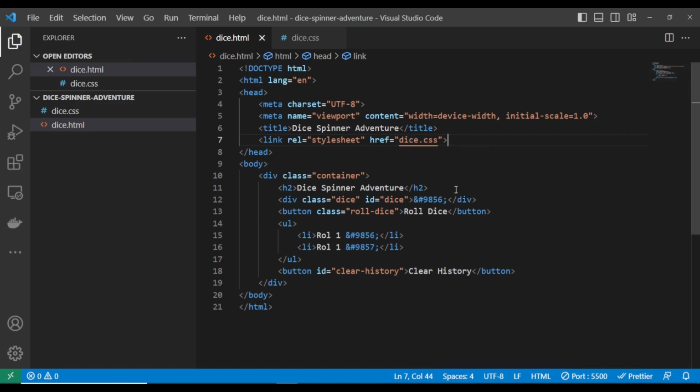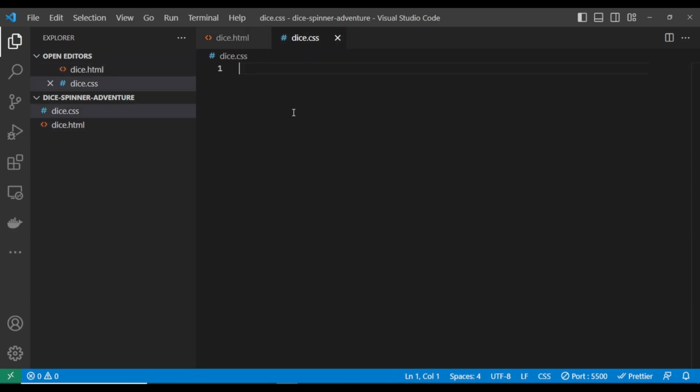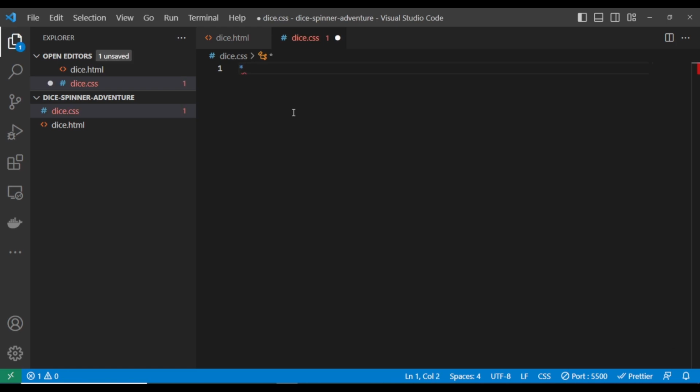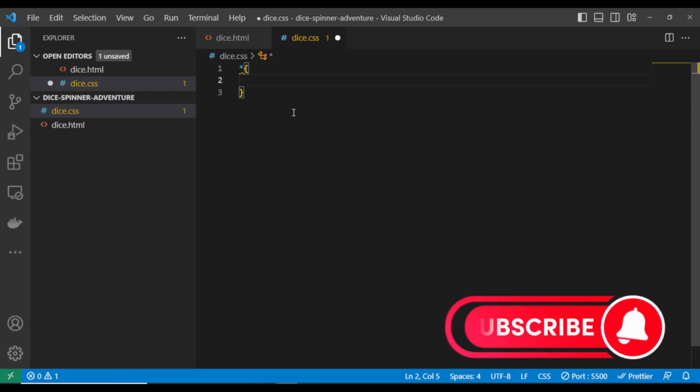So let's quickly confirm if our CSS is working. Let's go to our CSS. First of all, let's do what you call the reset in CSS. You use the asterisk. I'll explain what this does. I'm trying to explain everything bit by bit, because I want to produce a course where everybody will understand it, so you don't have anything left. But in case there's something you don't understand, please make sure you leave a comment below. I will answer you, okay?